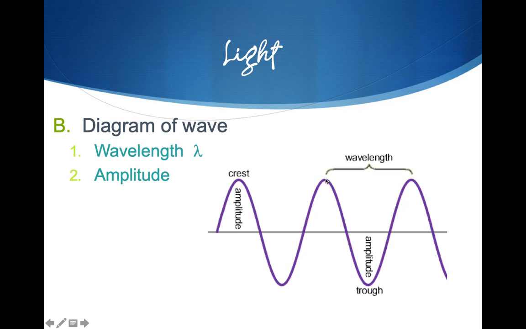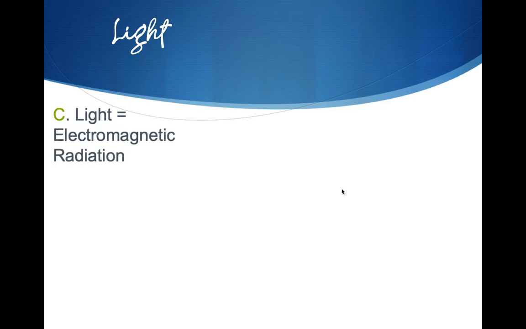Wavelength, though, is when the wave starts to repeat. So here the energy is going down, and then the energy is going back up. That's the wavelength. So from one crest to the next crest, or one trough to the next trough, those would be wavelength. Those are terms you might be familiar with already, but I just want to make sure we're all in agreement. This is a general wave pattern, and those are terms we'll use when we describe different wave patterns.